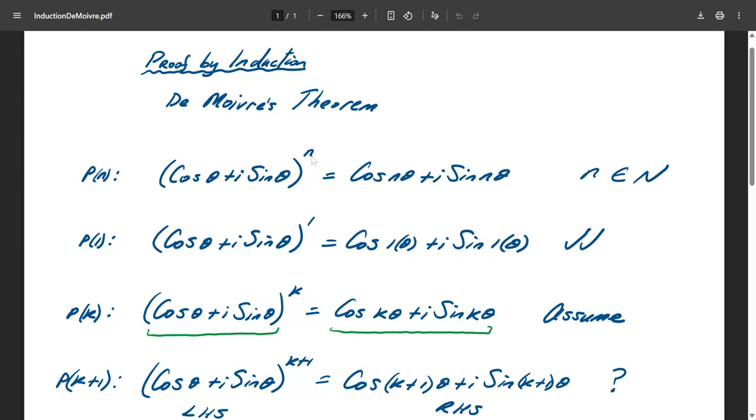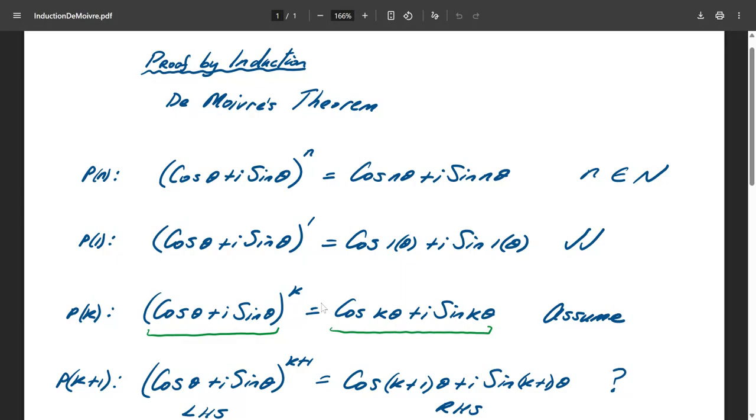So this is a big step again, that the n in the power can come down in front in the cos and sine. We do this by induction, and induction means we knock the first domino first, as it were. So we say, what's proposition 1? Proposition 1 means simply put in 1 instead of n on both sides. So you get (cos theta plus i sine theta) to the power of 1, and you get cos 1 theta plus i sine 1 theta on this side. And that's clearly true, both sides are now the same. So we tick off to say that proposition 1 is true.